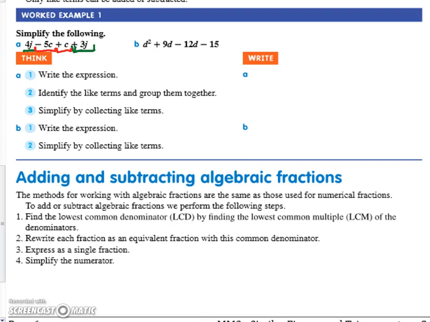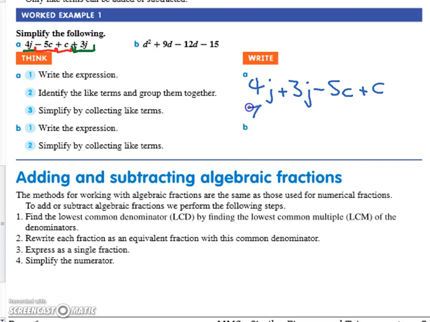Now, you can basically just collect them. And by collecting them, what we're saying is put the ones that are the same, put the like terms together. Okay? So I've got 4j plus 3j. Does that make sense? Okay? Then what? We've done the green bits, now do the red. Always remember the sign. Minus 5c plus c. Okay? You have collected them. You haven't done anything yet. All you've done is rearrange it so that the like terms are next to each other. You don't have to do this step, but it does help so that you can see what you've got to do. So now you answer it.